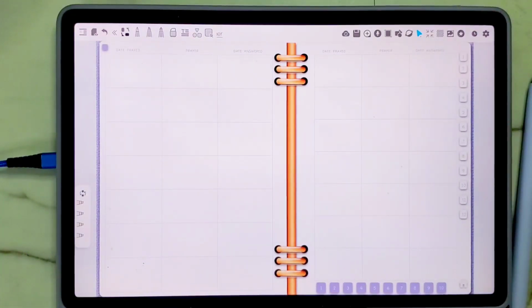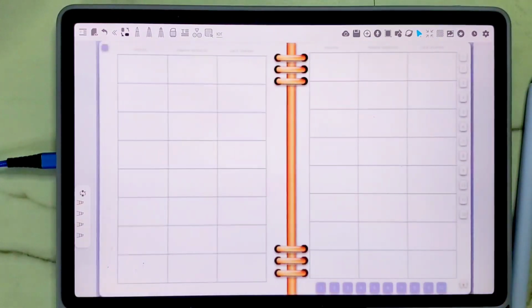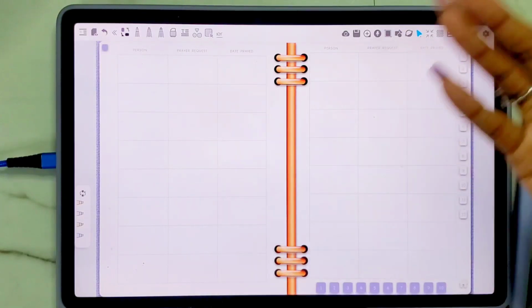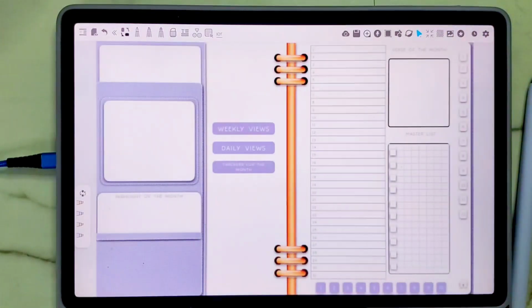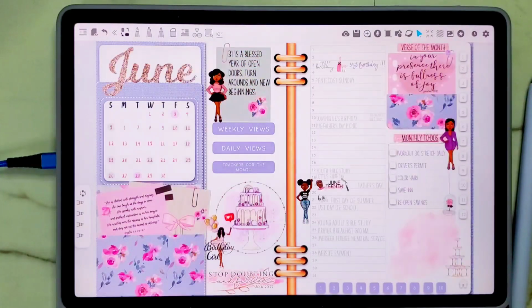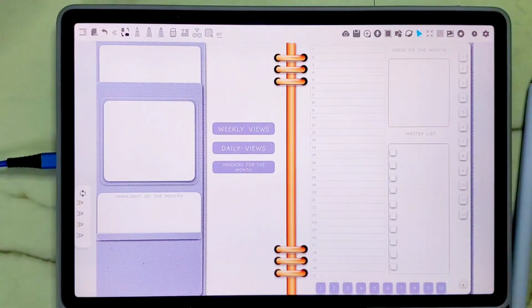Then we have my prayer section. I left blank because obviously I want to show you guys a prayer. So I left that blank. And then prayer requests for people. I do have requests that I need to fill in, but I'm not going to do that because it's on camera. And then you go into the next tab, which will be number 4. So number 3, if I click it, it will take me to the beginning of June. And number 4 will be blank because it's set for July.